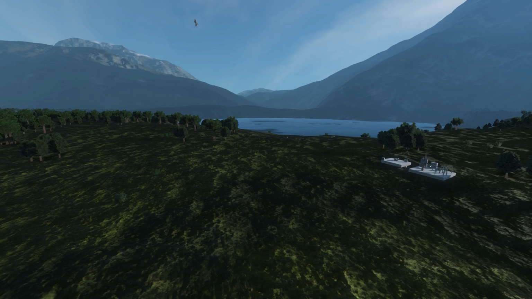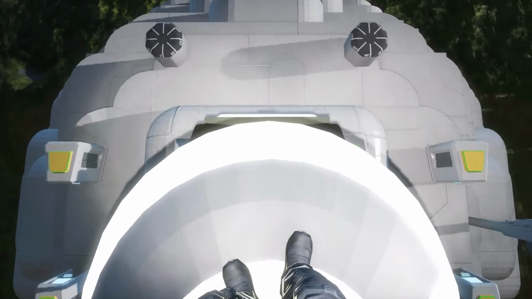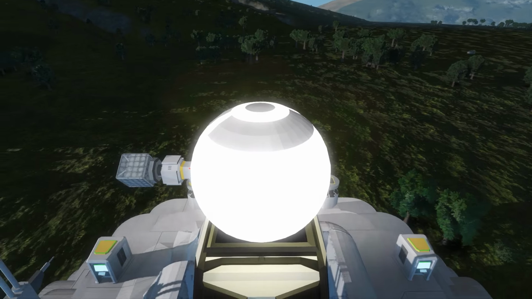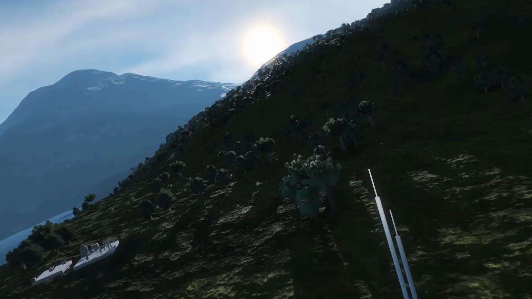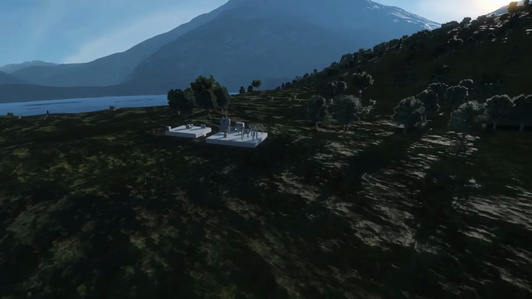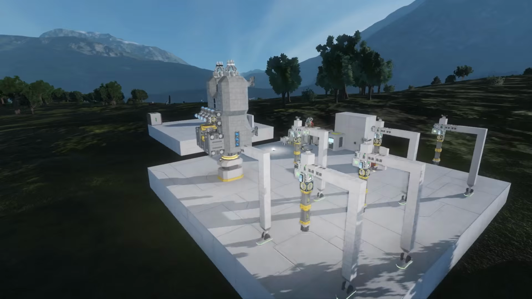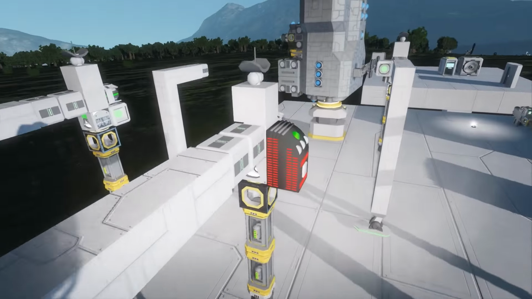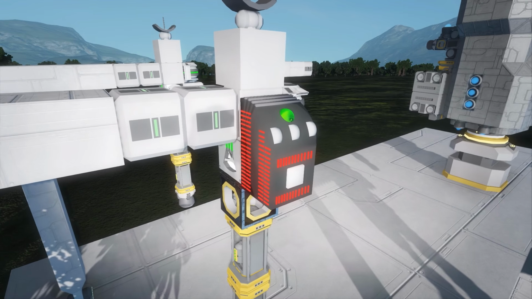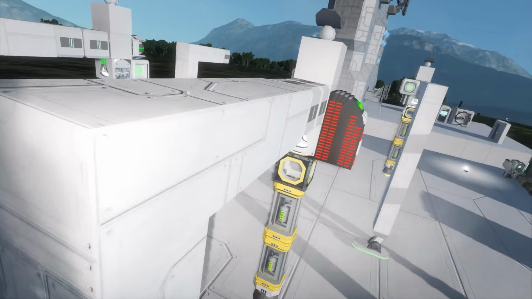To help us with this, we have a couple of mods. One mod, the Autopilot, Radar, and Military Systems mod, adds nifty little things like radar that I'm standing on right there. Is a radar dome, a large block radar dome. It also adds this type of autopilot block here, which is, I have to say, really difficult to place.